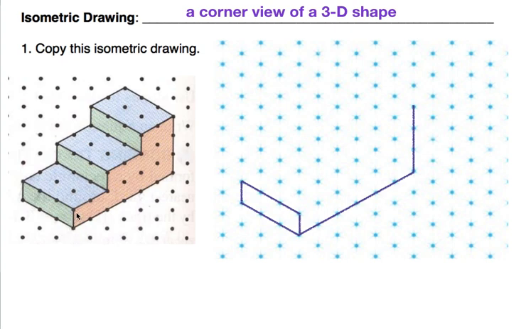So each step is 1 jump high and 2 jumps back, 2 jumps wide. So you can jump 2 times, or you could think of it as connecting 3 dots, there and there. I want you to pause the video here and complete the rest of the drawing as best as you can.